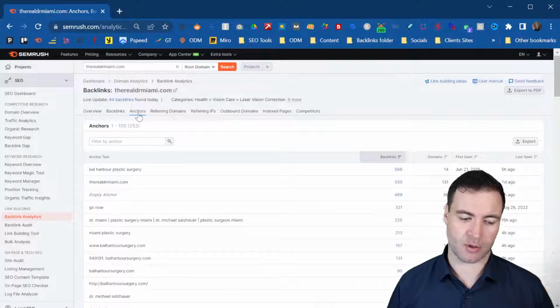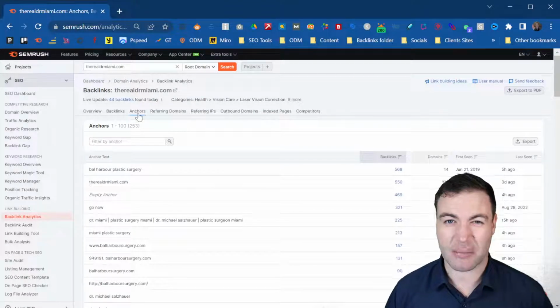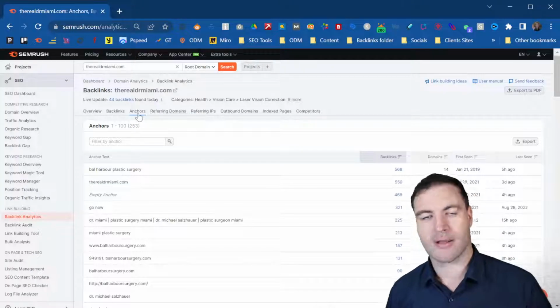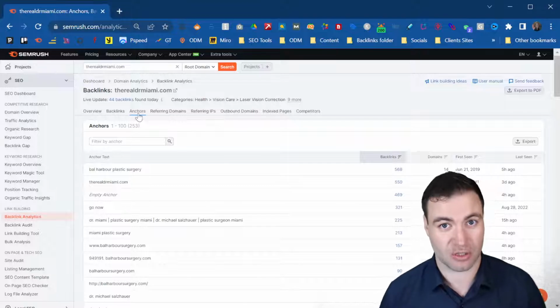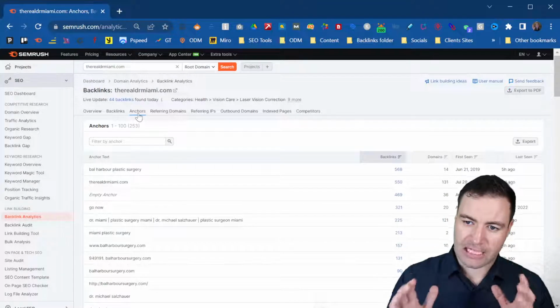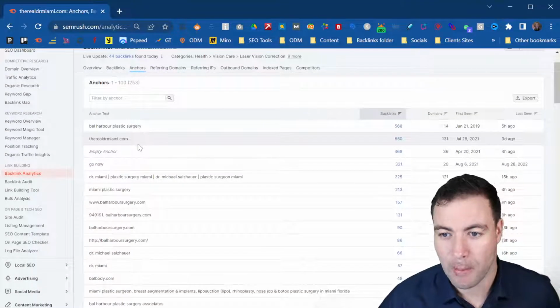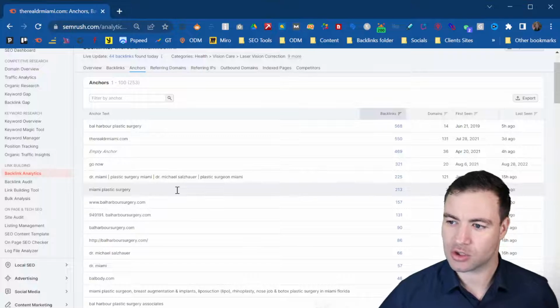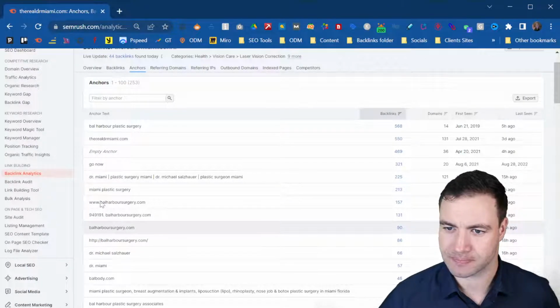You could be like, if you're looking for exceptional plastic surgery work in Miami, something along those lines, that can be considered a partial. And then you've got the exact match, which is plastic surgery in Miami, if that was what you were going after. That's why you need to spy on your competitors' backlinks, because if you check this out, you immediately can start to determine, what do I need to go after?